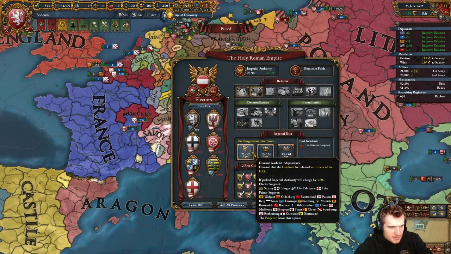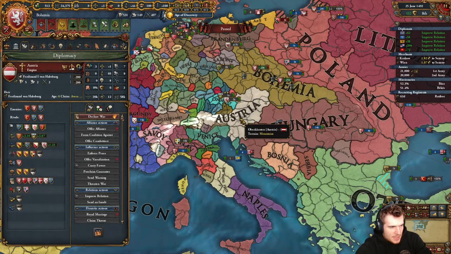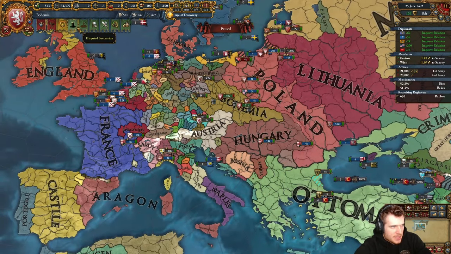So what does this say? Demand loan dependence, press our claim. You better abandon the claim. Ain't no way. I'll fight you for this. I will. I'll do it. I'll do it right now. But anyway, we have the Burgundy inheritance firing for us.